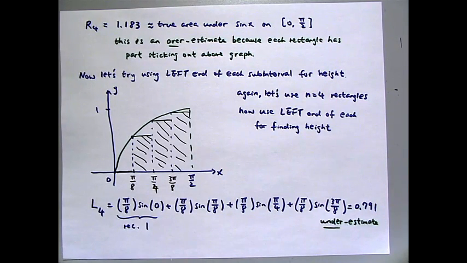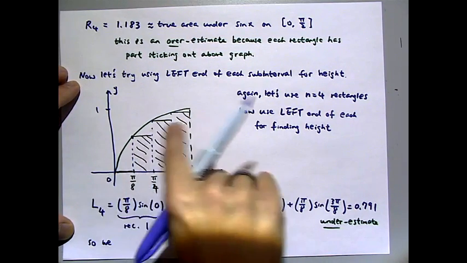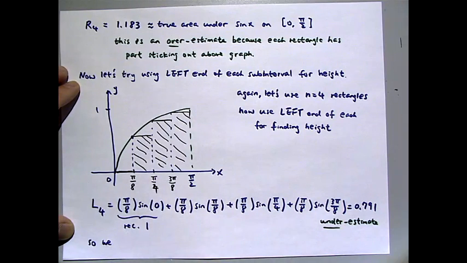Now, I still don't know exactly what the area is, but after doing these two things, I can say with 100% certainty that the true area is somewhere between something no smaller than 0.791 and something no bigger than 1.183. That we know for sure. I can give you a window where that area is going to live. You could average, but how good that average is depends on what the curve is doing. We'll get to that in a little bit.